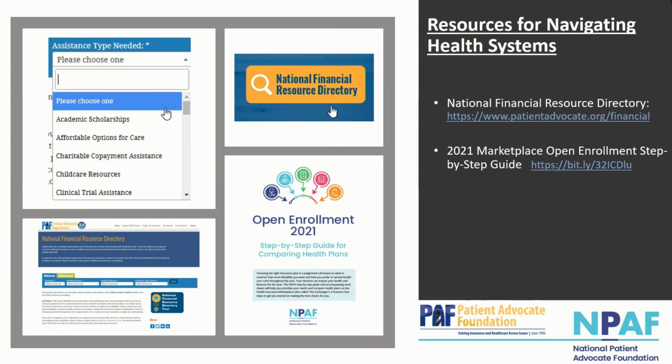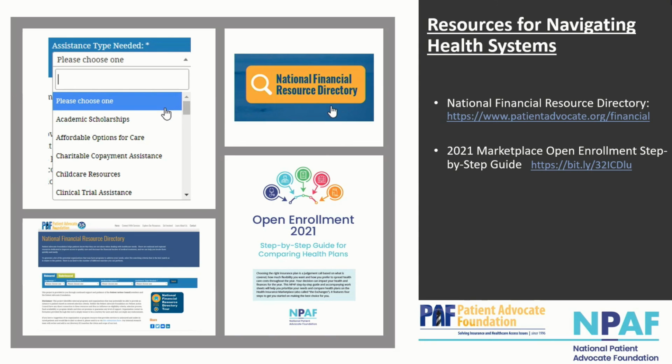Navigating health systems can be complex and can often leave you feeling confused. Therefore, we developed both interactive and educational materials to help our patients, caregivers, and advocates learn from a variety of platforms. First, we have the National Financial Resource Directory. This interactive directory identifies national, state, and regional resources to address a broad range of support needs, including access to healthcare or social support services, financial help for cost of living and basic needs, and out-of-pocket health-related expenses.